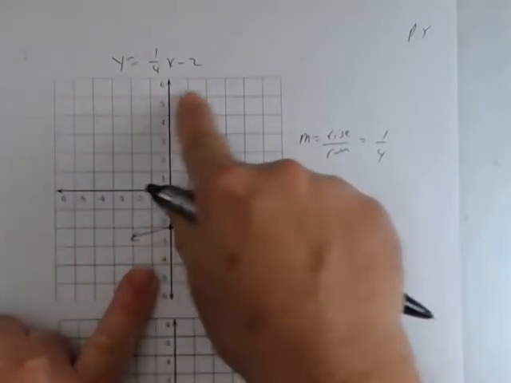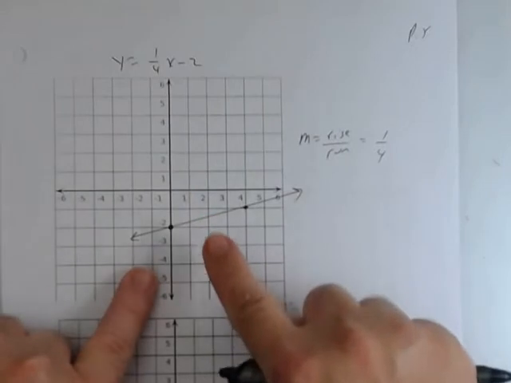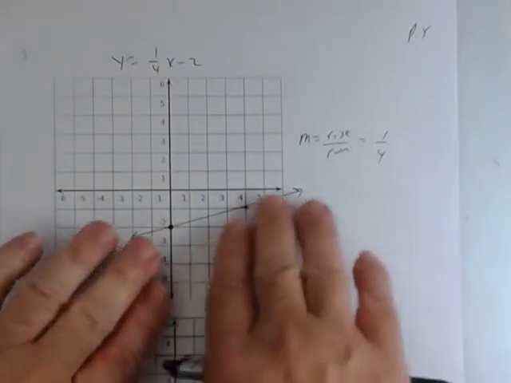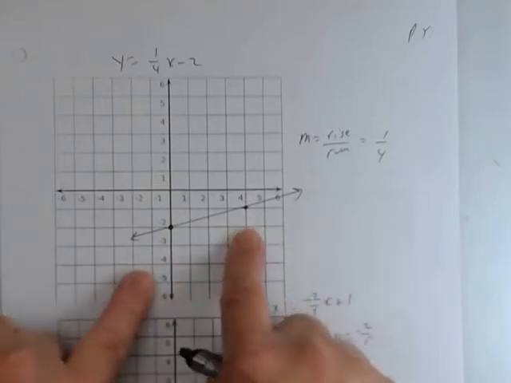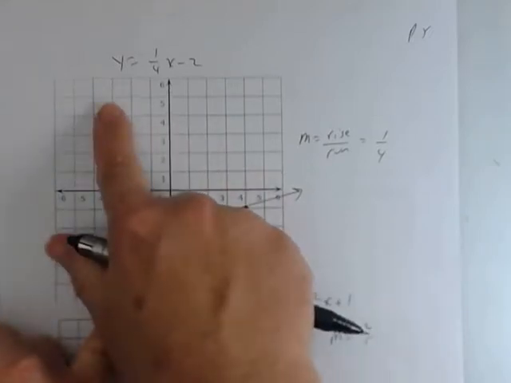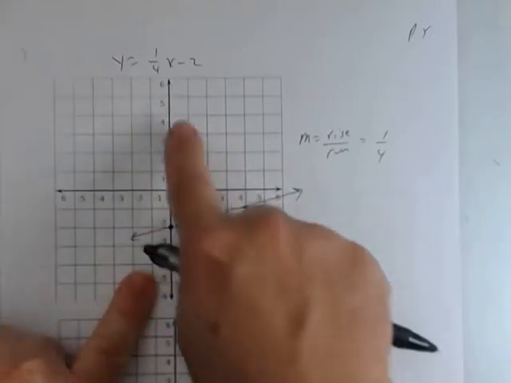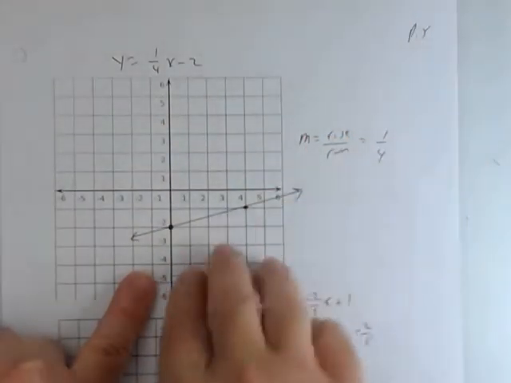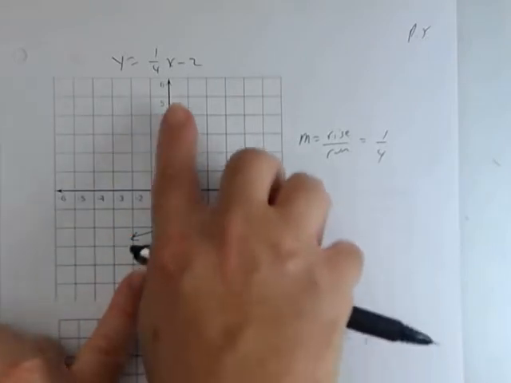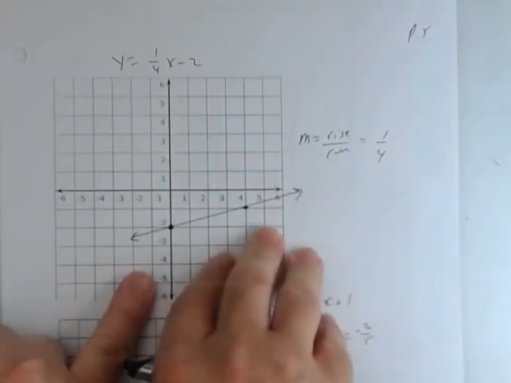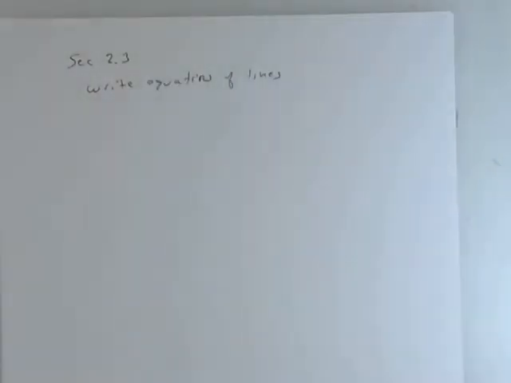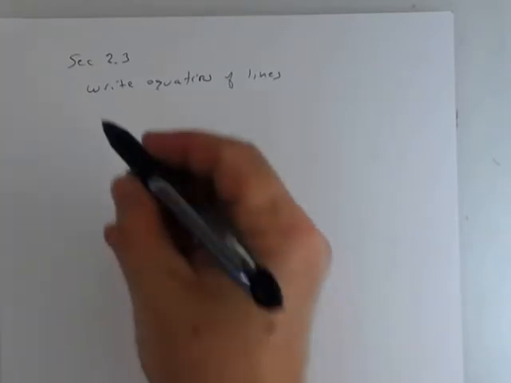Before, you were given the equation and you're asked to do what? Graph it. Now you're going to be given certain conditions and then you're asked to find this. It's a little bit more challenging to go the other way. Going from the equation to a graph is a lot easier than going from information about the graph to the equation. It's a little bit more work you've got to do. Okay? Now, to be able to do that, though, there are two forms that you have to know about the equation of a line.